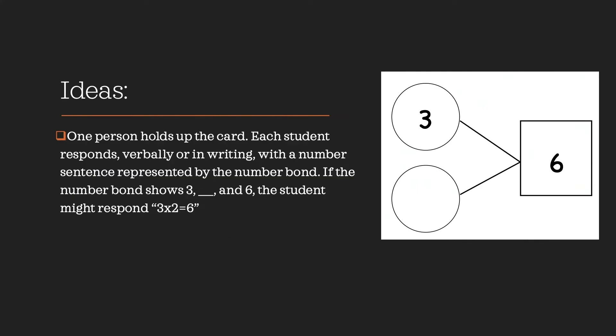So as we go back and look for a second here, we can really look at different ideas that you might want to implement with these cards. One person can hold up the card. Each student can verbally respond or even in writing, maybe they can even write a number sentence to represent it, depending if you want them to show maybe all the related facts that go with that particular number. So for example, here we have a three and we want them to figure out the mystery: three times what equals six. So students might write the sentence three times two equals six. You also could do it where you have the division as well. How many groups of three are there in six? We know there's two.